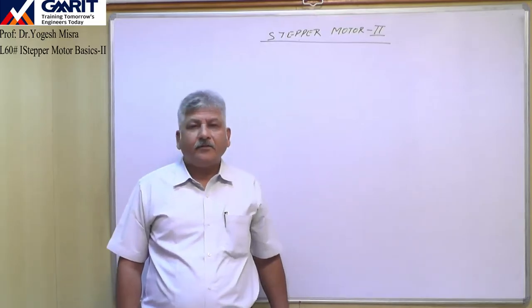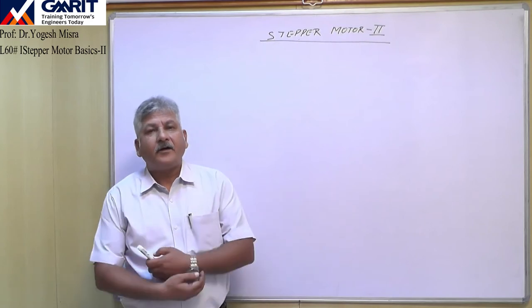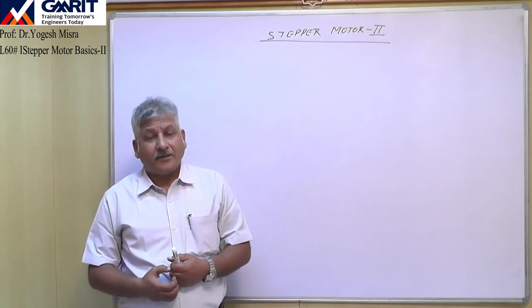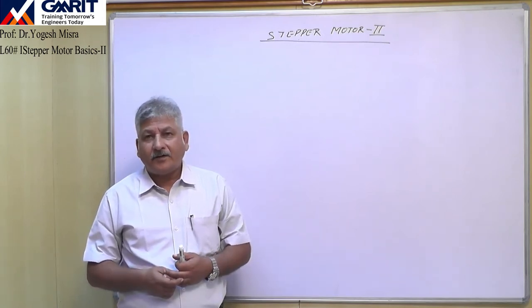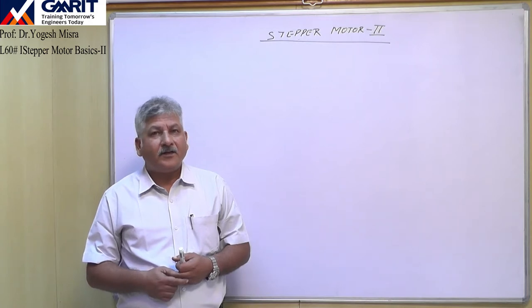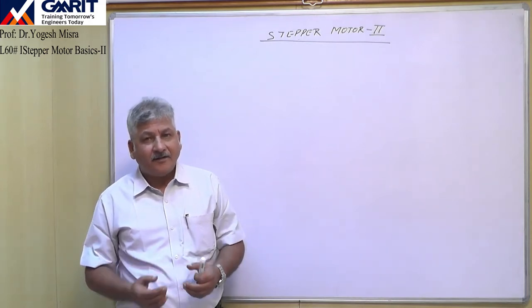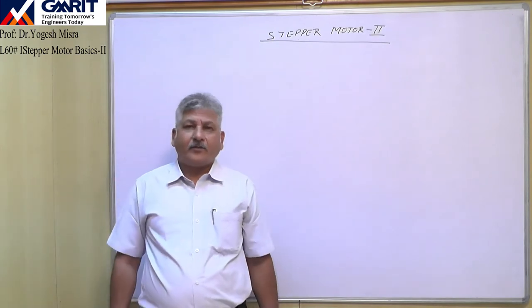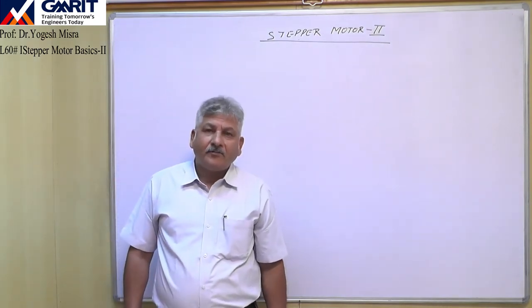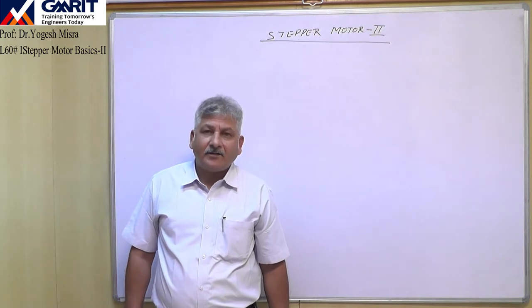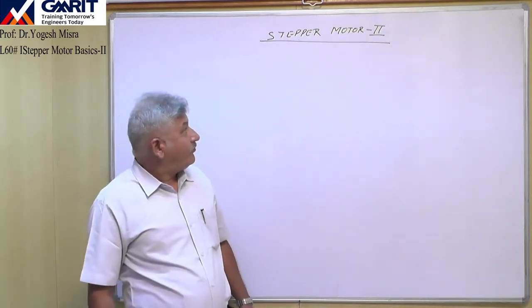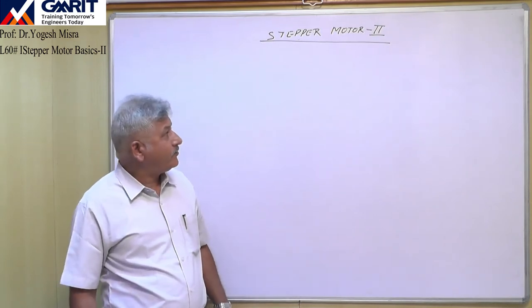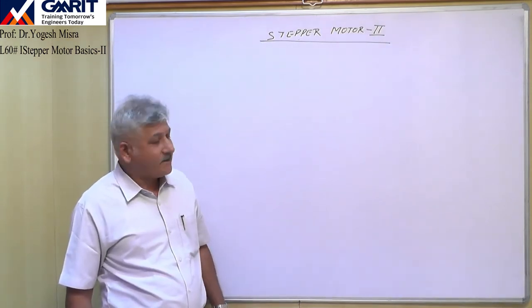So in the previous lecture, we have just seen the internal structure of a stepper motor, where there is a rotor part where we fix permanent magnets. There is a stator part which is always static. With the application of an electrical pulse, we energize these stator windings and make them a north pole and south pole. Now we will extend those discussions which we concluded in the last lecture.